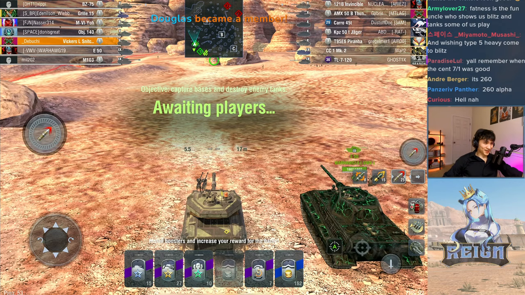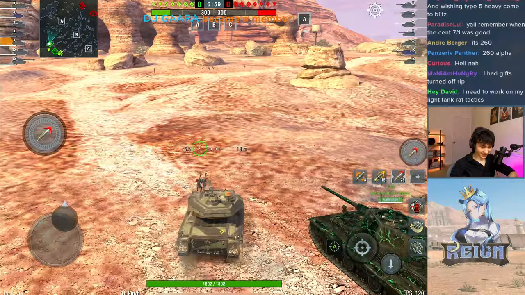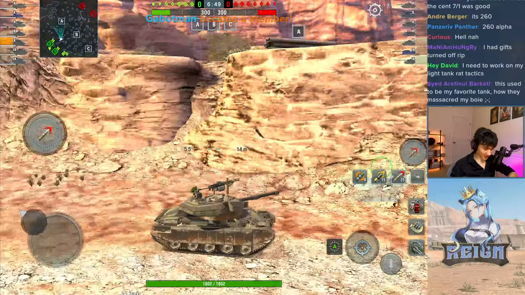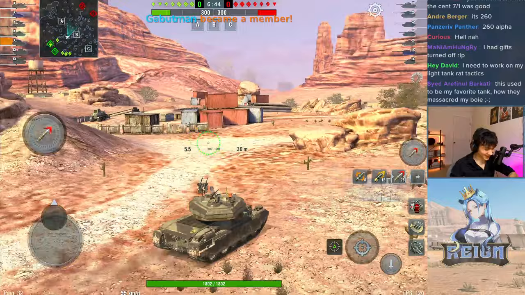Agent 47, you are trolling Miyamoto Musashi, and wishing Type 5 Heavy comes to Blitz? I don't, because I don't like heavies. I like mediums. I like lights. I like fast mobile tanks with good guns. But you know what? It's Japanese, so I support Type 5. Why don't they just make a Girls und Panzer Type 5 Heavy collab on Blitz? That would be memes. Just imagine. Massive Type 5 Heavy. All right.